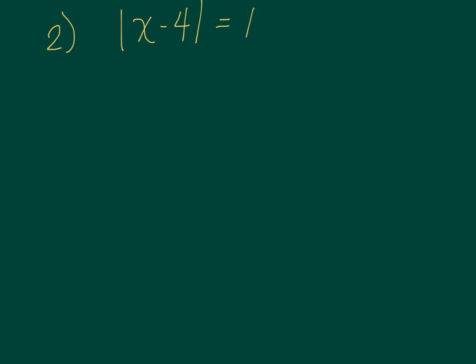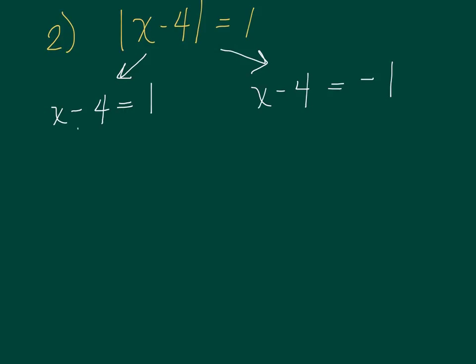Okay, so we're going to try the absolute value of x minus 4 equals 1. So remember the absolute value is just your distance from 0. So I'm going to make my first equation exactly how I see it, but I'm going to get rid of the absolute value and make this x minus 4 equals 1. In my second equation, I'm going to keep x minus 4 the same, and I'm just going to change that to a negative 1. And solve like normal. So go ahead, pause the video and in your small group, solve and graph.